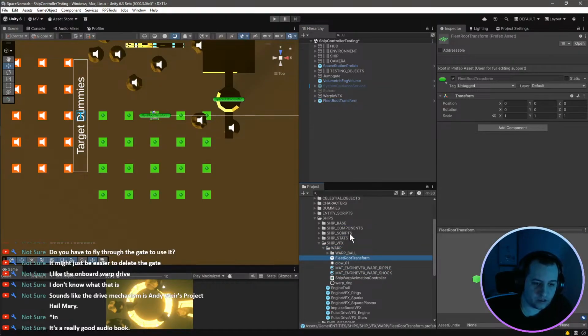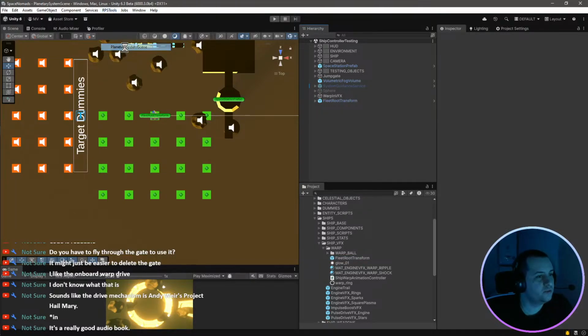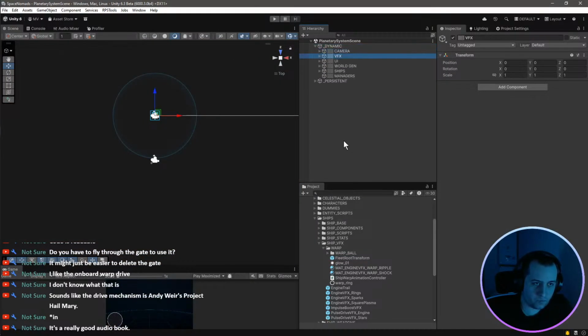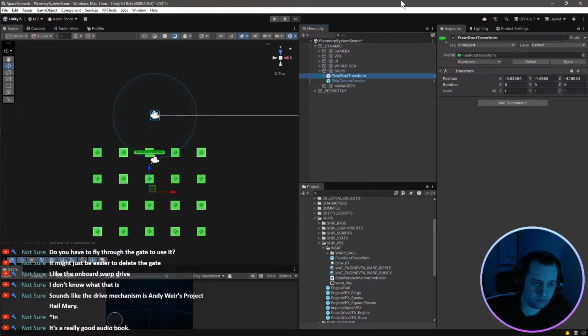It is for warping in, so I guess we'll put it in the warp thing here. Now, if we go to planetary system scene, dynamic ships, pop that in there, reset the transform.